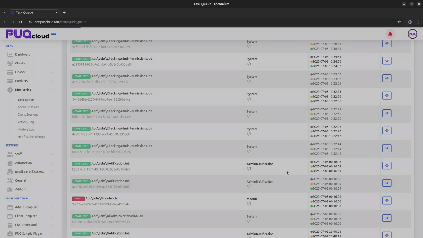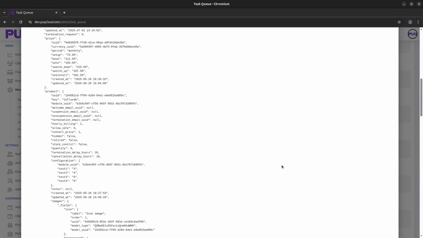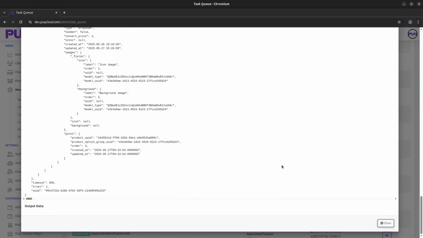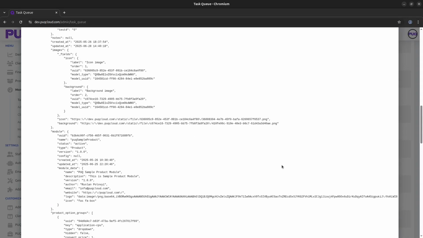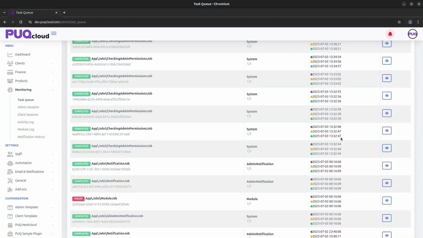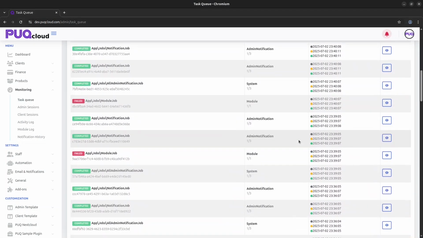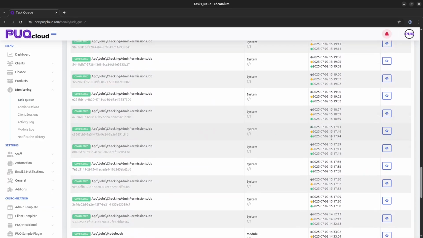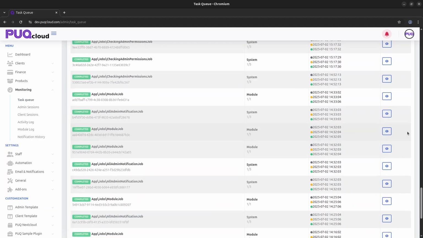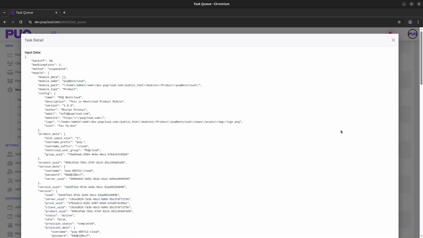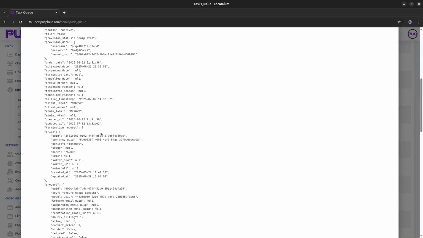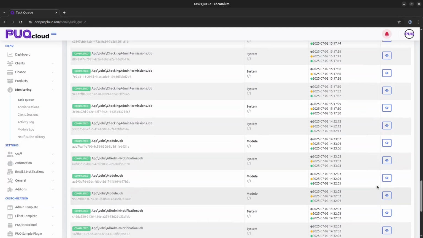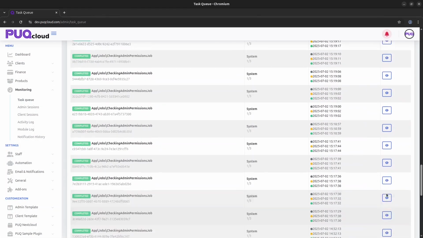For example, if the task is to create a user via API, but the API is not available and returns an error, the task may still be marked as completed. That's because it technically finished running. In such a case, your script should handle the API error. A task becomes failed only when there's a programming error. For example, if the task script contains invalid data or crashes, or if an exception is thrown during execution.